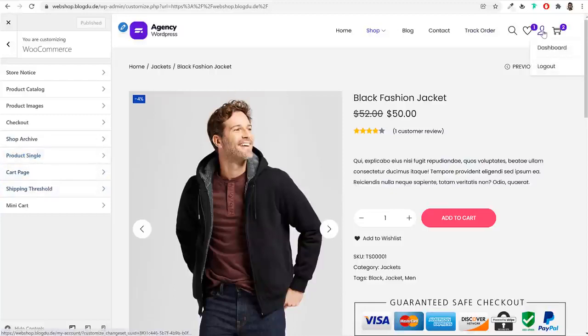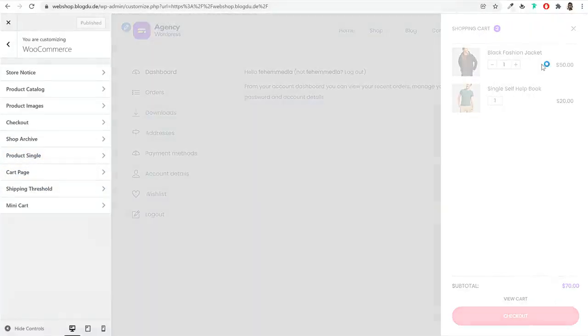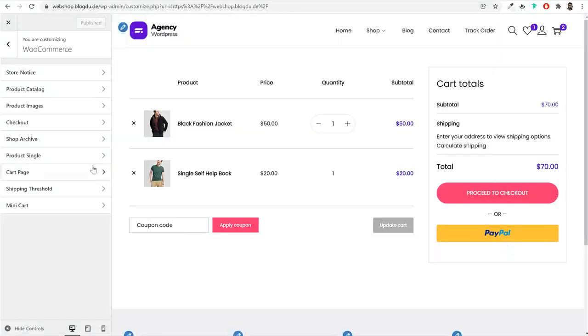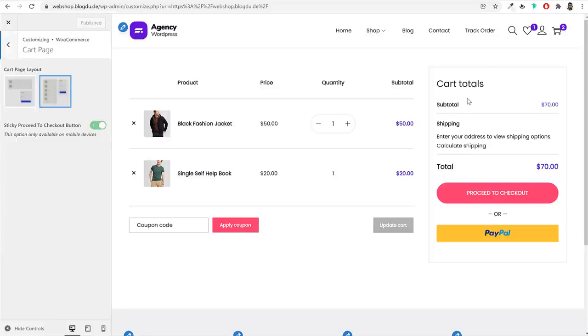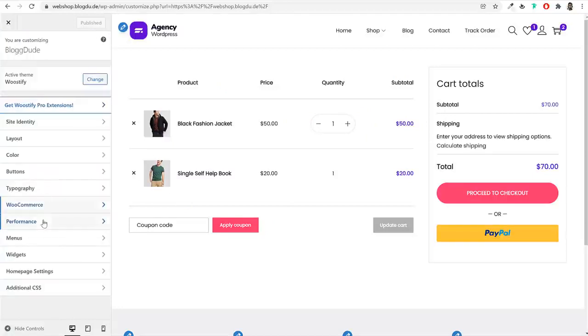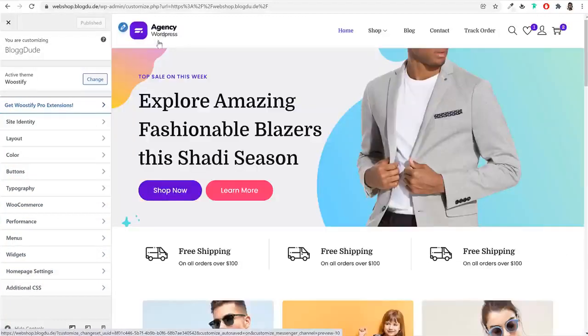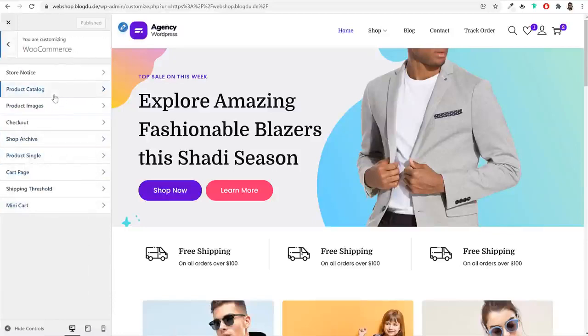Cart page setup. So if you go to your cart page, let's go to the cart page. Let's see how it looks. So this is how it is looking. If you see, this is the style we are following. If you want, 180-degree top and bottom, you can follow that style as well. Then performance and everything, I think everything is good now. One more thing, we want two products side by side for the mobile phone. So I think that is under WooCommerce product catalog.